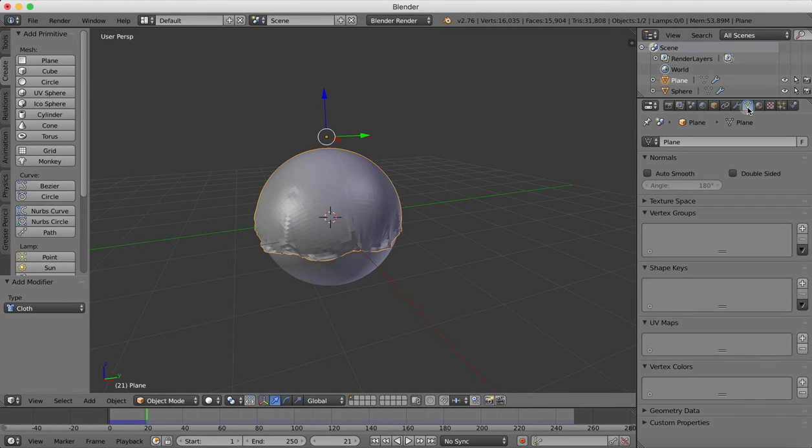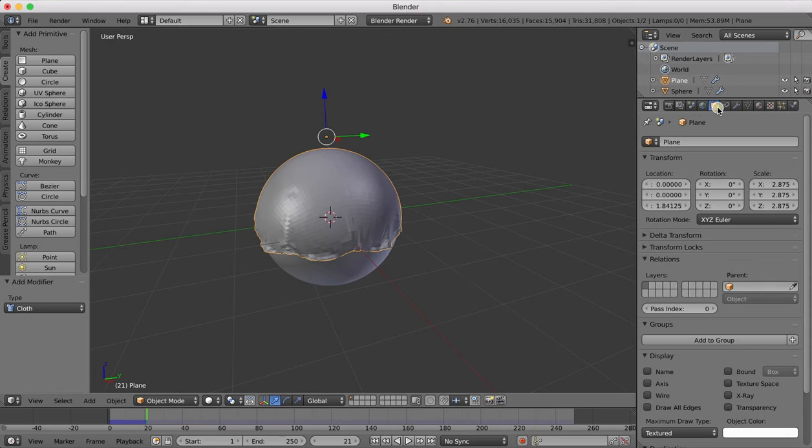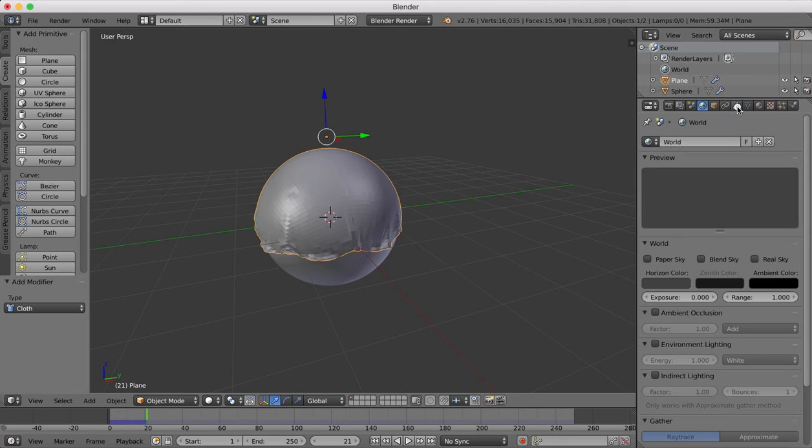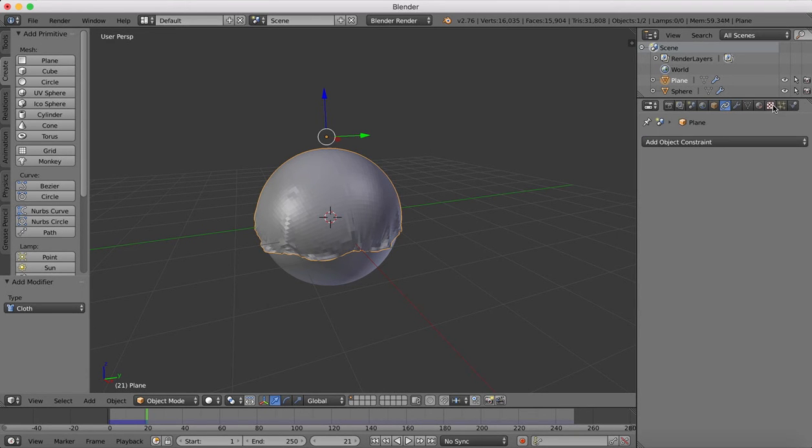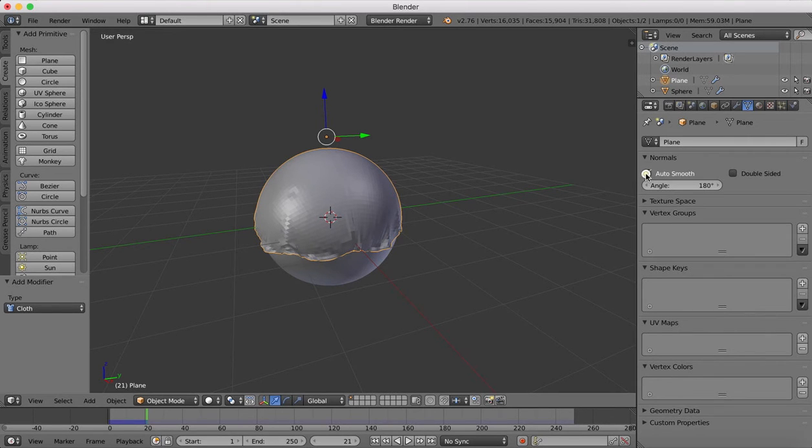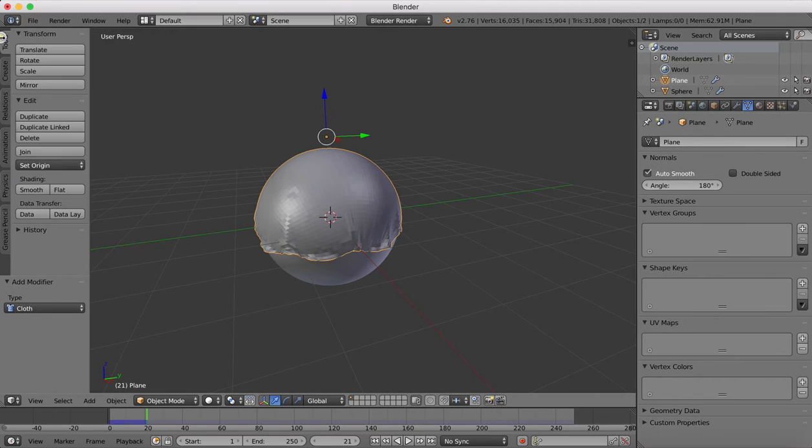We're going to turn on smoothing. Auto smooth. And we'll choose to shade smooth like so.